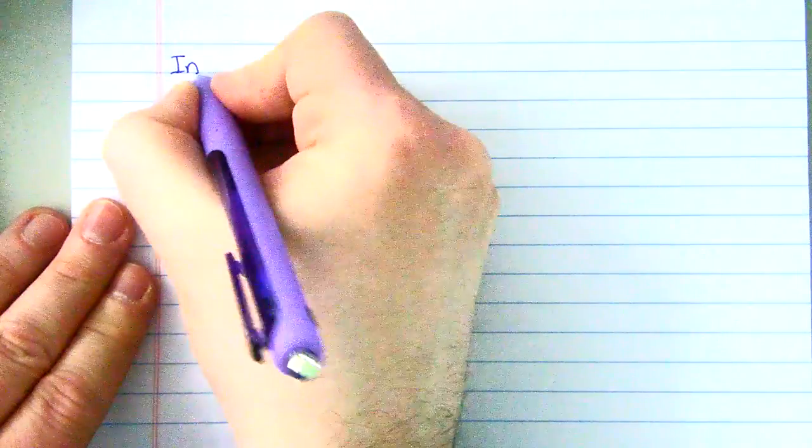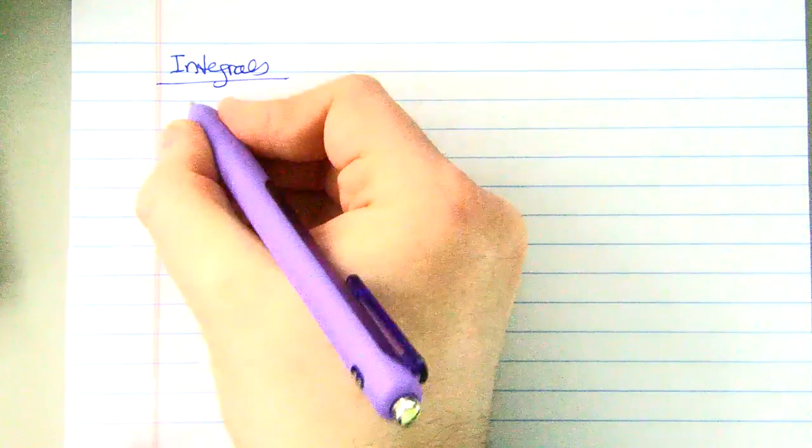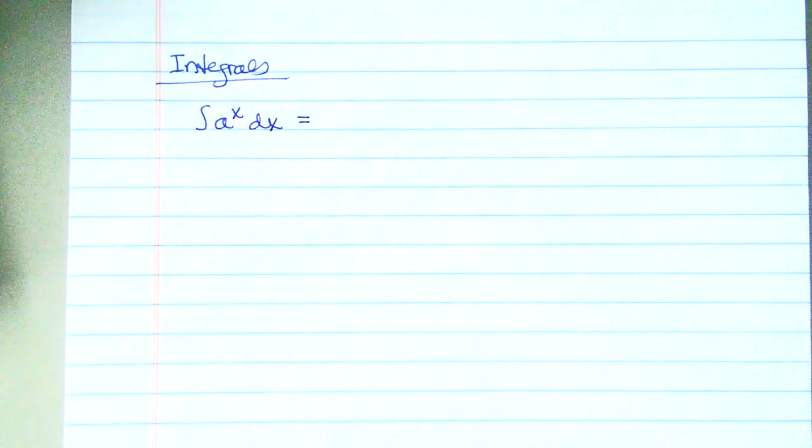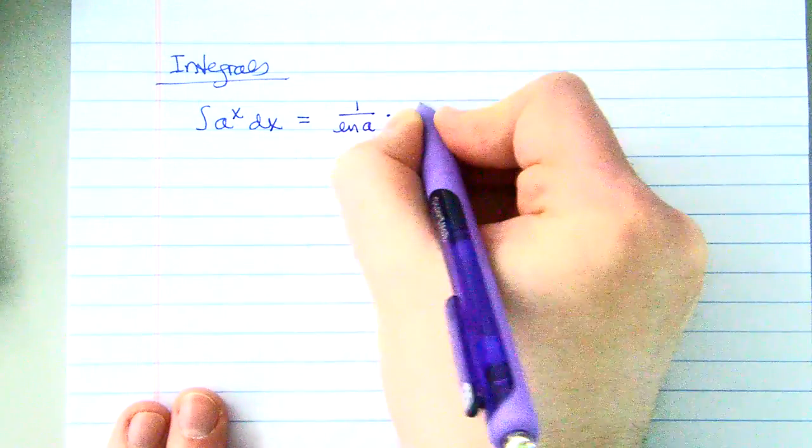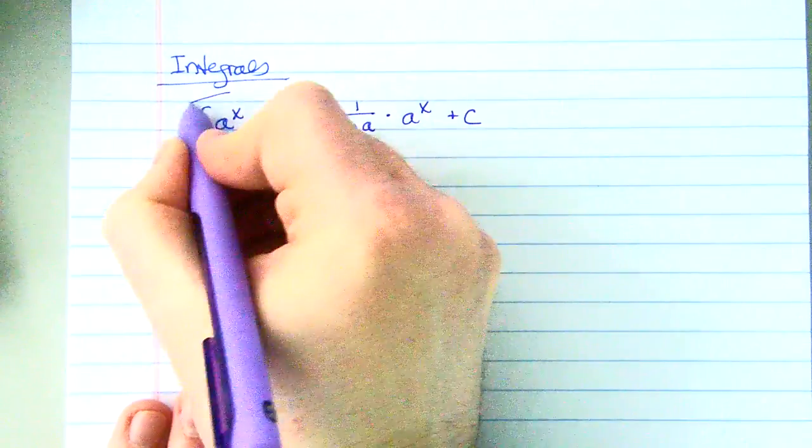Okay, last thing, integrals. Just like we didn't integrate the natural log of x, we're not integrating log base a of x. That's much, much later in the year. Actually, we're not even going to get there because normally that would be after the AP exam, because it's not on the AP exam. But we are going to integrate a to the x. The integral of a to the x dx equals... What has a to the x as its derivative? Well, 1 over the natural log of a times a to the x plus a constant is our formula.